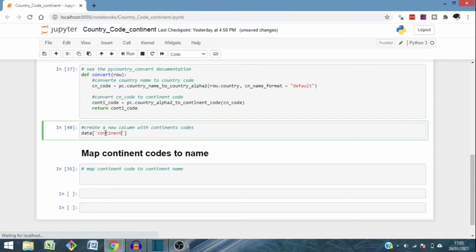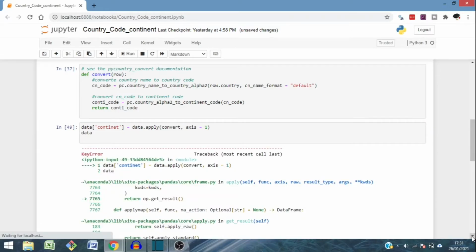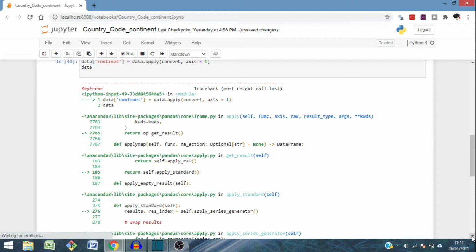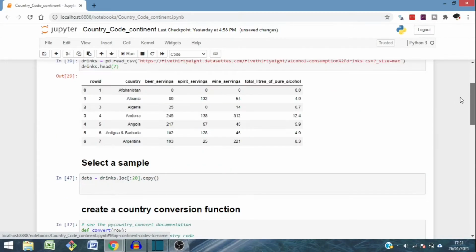So once the function is working, now we can use the apply function to apply the function to our data frame. However, once you run this, you find that there is an error, and we have an invalid country, Antigua and Barbuda. So let's first look at our data frame and see where the country is flagged as invalid. As you can see here, I found that the error was arising because in the documentation, the 'and' is the English expression, but in our data frame, they've used the symbol for and.